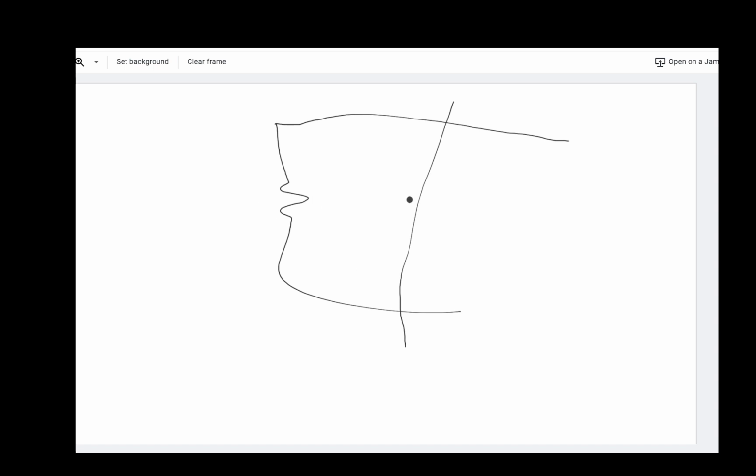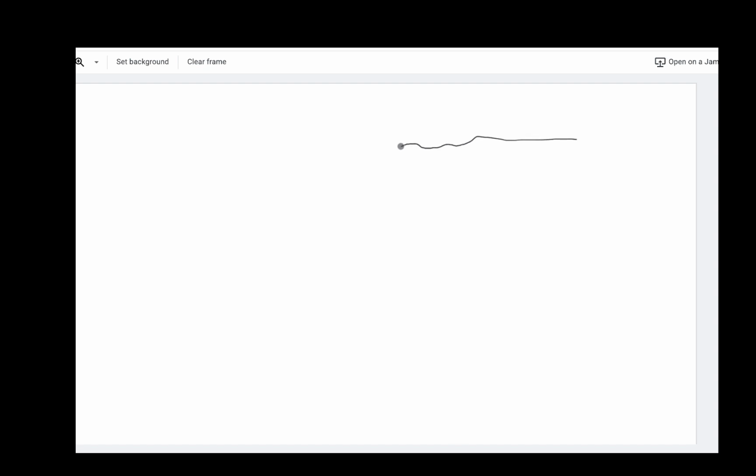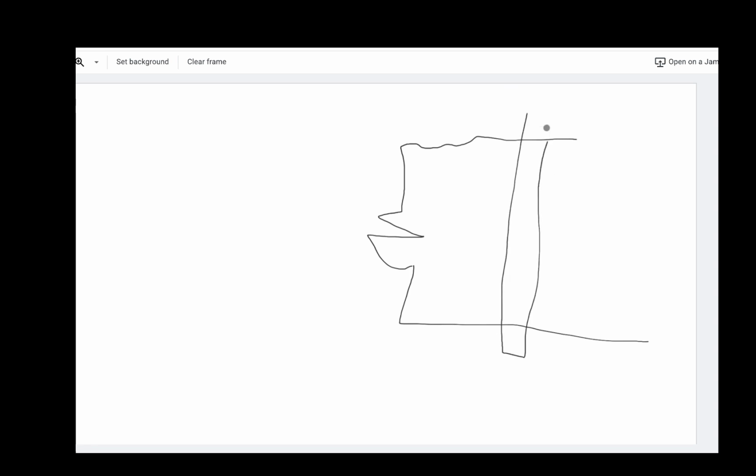If we go to a new frame, I think it's going to be easier to draw this. Let's say we have a wire that runs like this, and then we have a rod here. I'm going to redraw this because that was meant to be all straight lines. Here is where we do want some resistance. So essentially, say we have a rod here and it's moving.